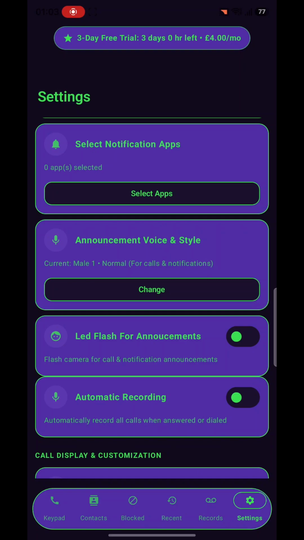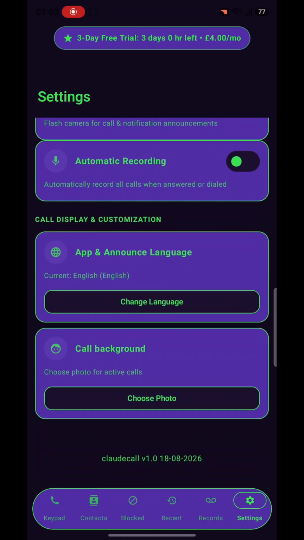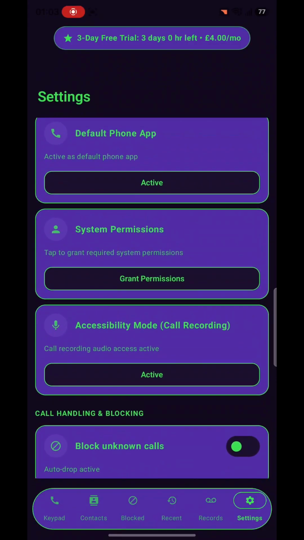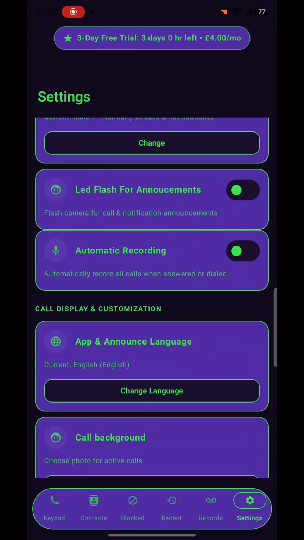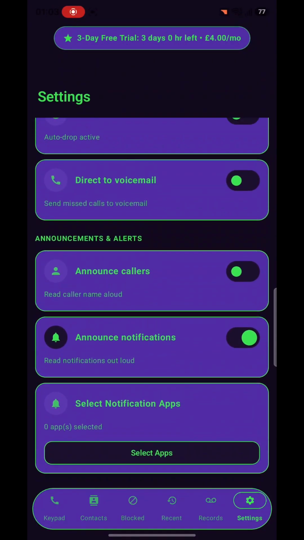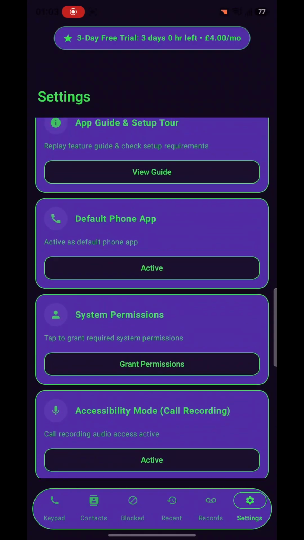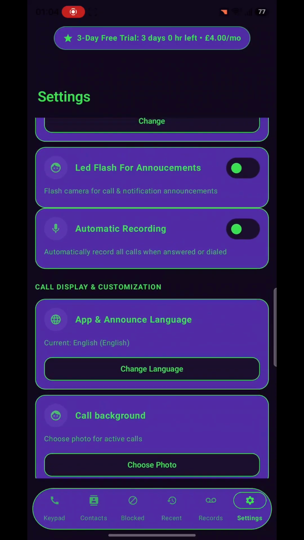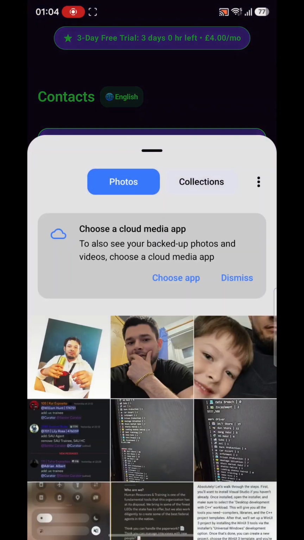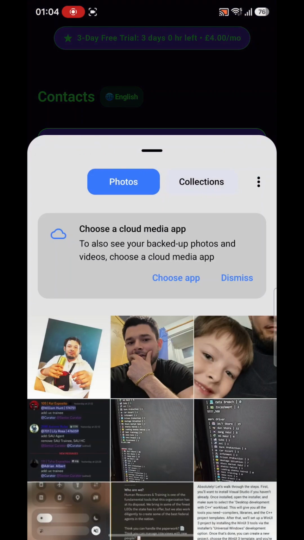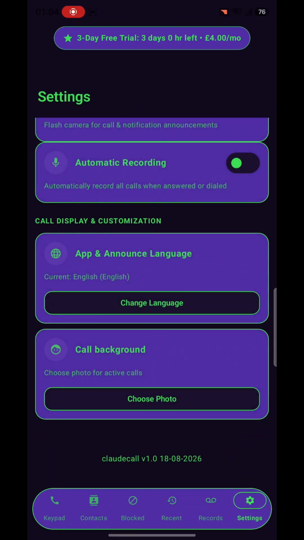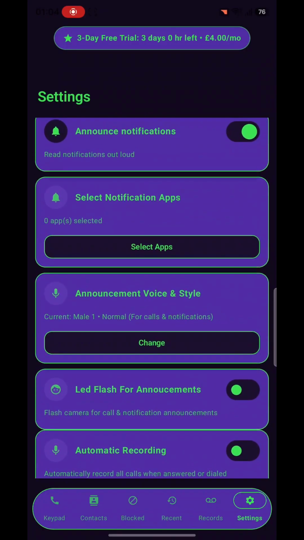I was due to make a video two days ago, but I thought I need to sort out the voices so I could show them in the video. I also want to show one other feature that I've added. I can't remember what it was called. If you've got a contact, you can also add photos to the contact. That's a pretty nifty feature that I didn't show in the original two videos. The voices, that's what I want.